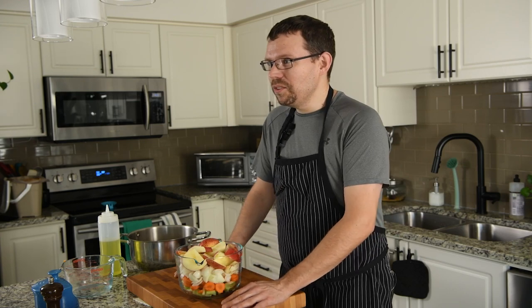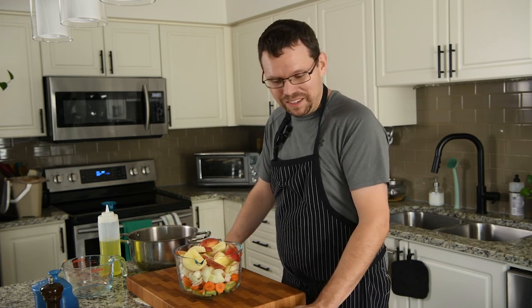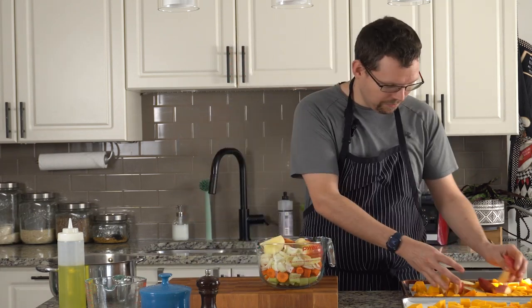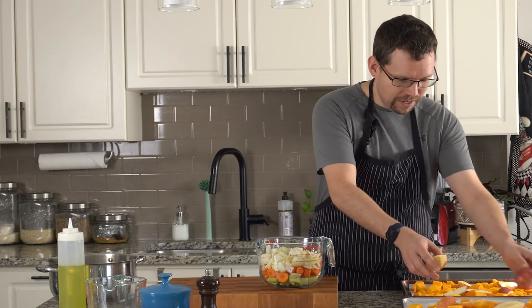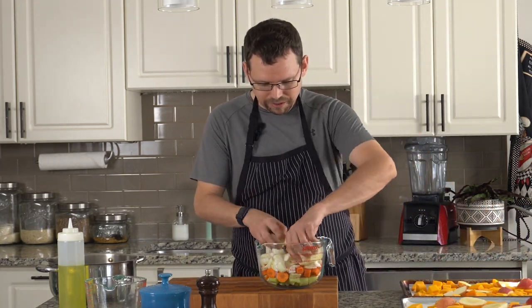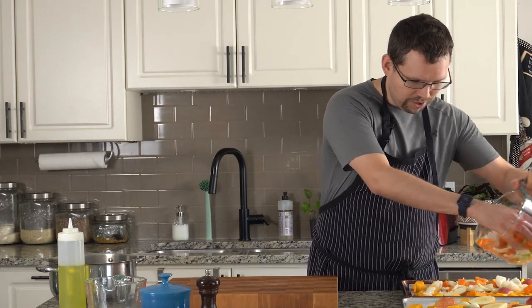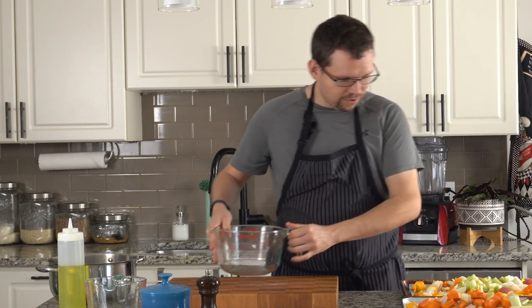This isn't so much a recipe as a method to making a soup — you can actually put whatever you want in it. Traditionally for your mirepoix you do one part carrot, one part celery, two parts onion, but you can adjust however you want. You don't even need to use butternut squash. If you like sweet potatoes, any other kind of squash, or even a pie pumpkin, you can use whatever you like or whatever's on sale because it will work out very similarly. I have a couple of apples that I cut up here — today we have gala apples, but any type of apple works. I'm just going to split them between my two sheet trays, along with a couple cloves of garlic, onions, carrots, and celery, and sprinkle them evenly over top of my squash so that it all roasts together.